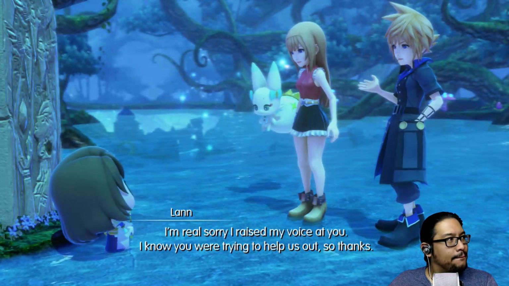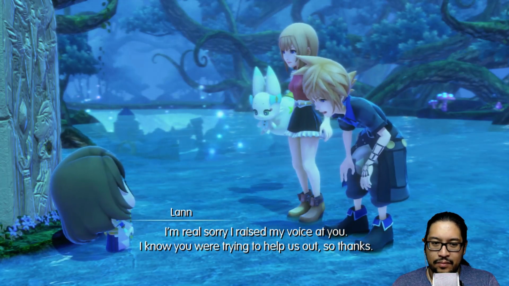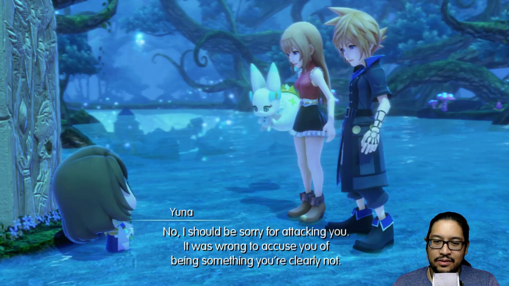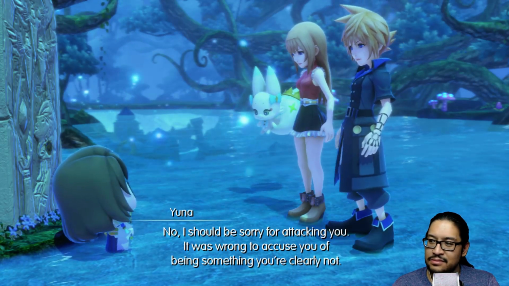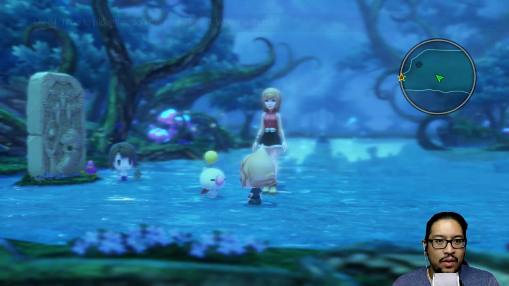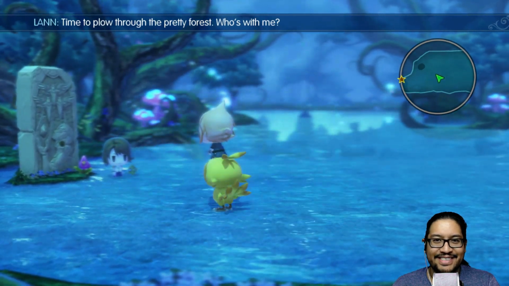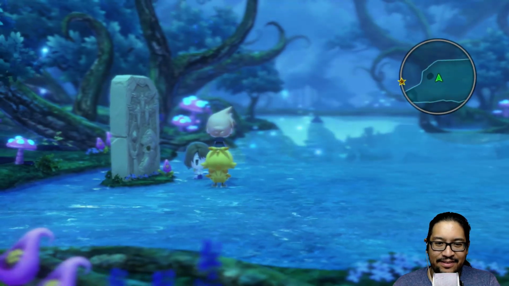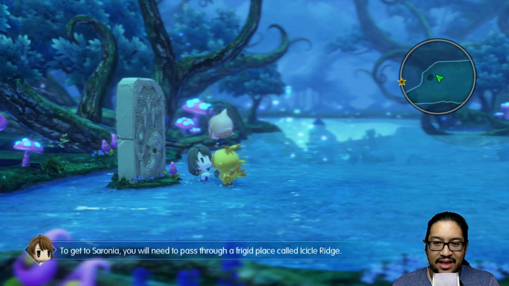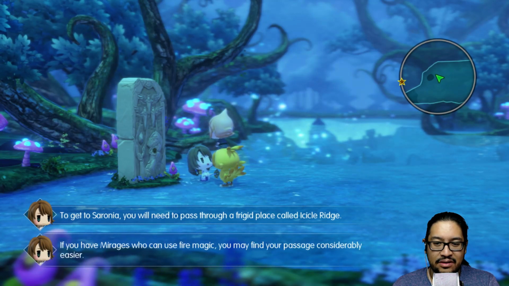I'm real sorry I raised my voice at you. I know you were trying to help us out, so thanks. No, cool. I should be sorry for attacking you. No, that's cool. It was wrong to accuse you of being something you're clearly not. Cool. Okay, so time to plot. All right, so let's talk to you again. To get to Saronia, you'll need to pass a frigid place called Icicle Ridge, if you have mirages who can use fire magic.